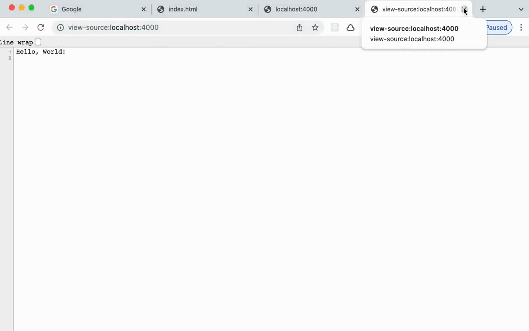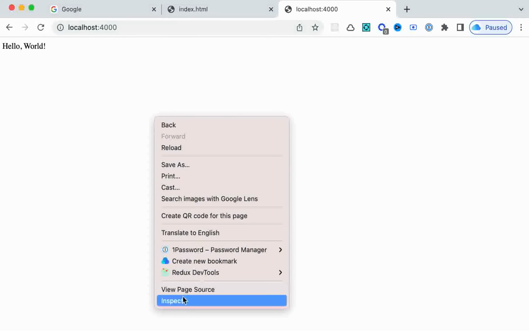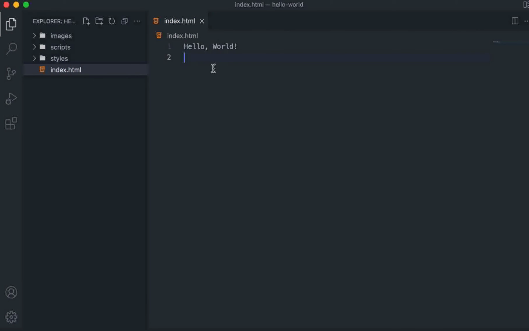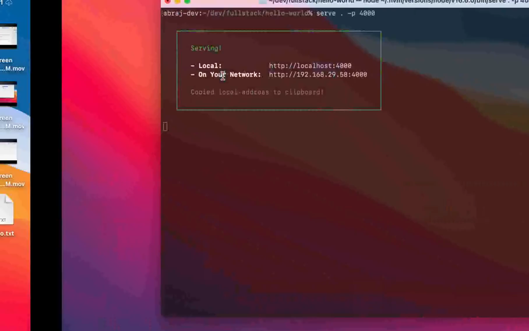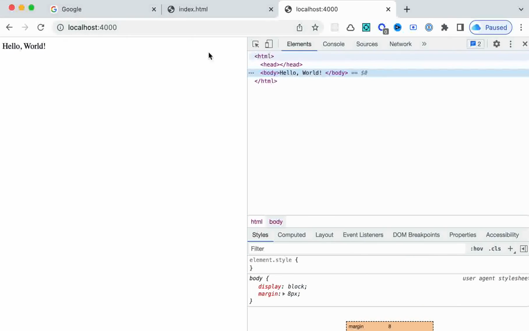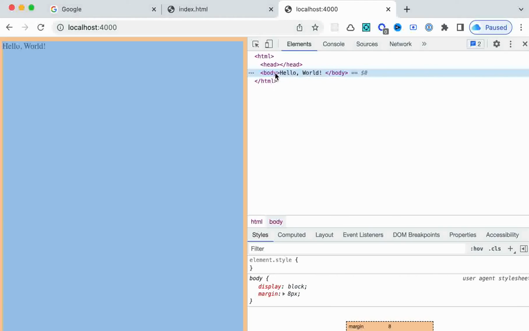Now, you can also see the same thing using inspect, but you see the difference here. What is happening is that this is not valid HTML. HTML must start with some HTML tags, but I simply wrote some random text, and still the browser is forgiving, and it considers it as HTML and renders it. But actually it is trying to add some very necessary things of its own. Every HTML will have a starting HTML tag and a closing HTML tag, and a starting body and a closing body, and an optional head.